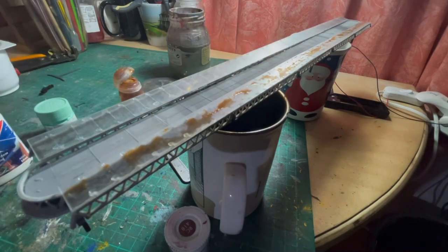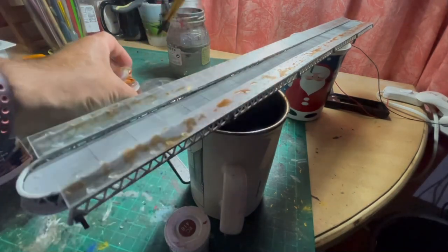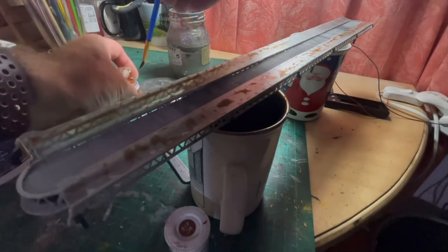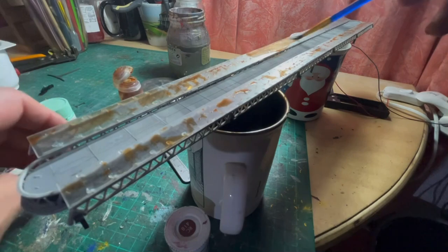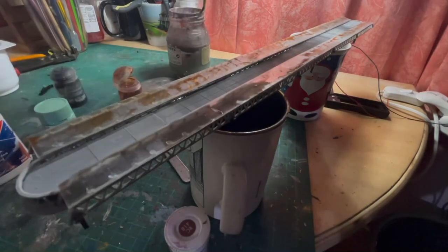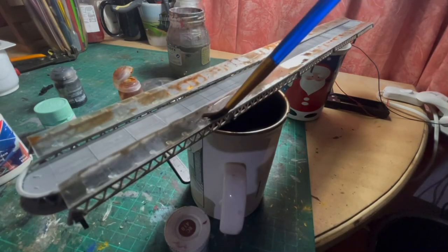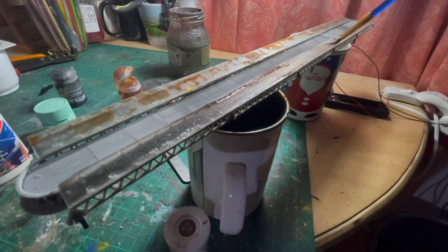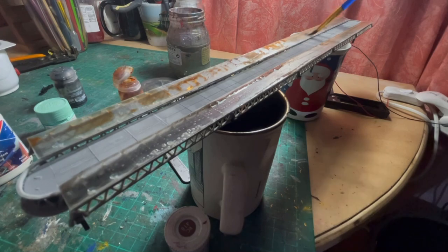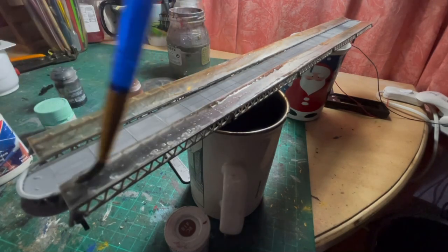Now you'll notice that it's sort of cockling up a little bit there, but I'll keep going, because this will get down into the joints, and I'm going to use a tiny little bit of black in a minute as well. And then, like I said, you'll notice it's sort of shrinking back on itself. So I'm just going to, that's washing up liquid on there, so I'm just going to give it a bit of a wipe over. Yeah, it will go a bit bubbly, but it'll all settle down. So just to break the surface tension and just even that out a little bit.